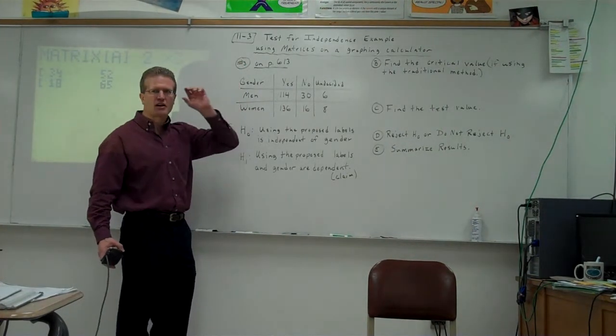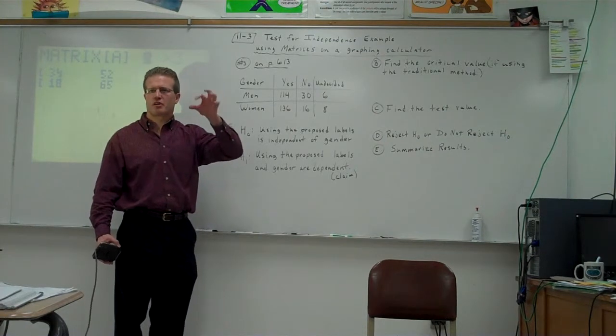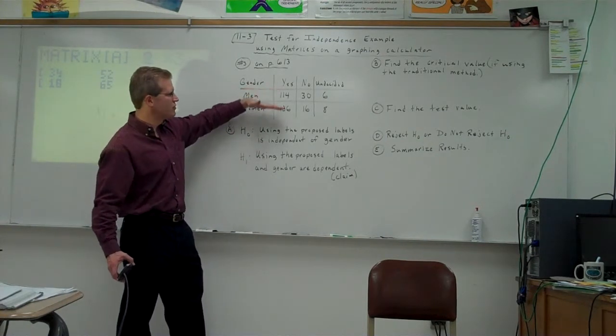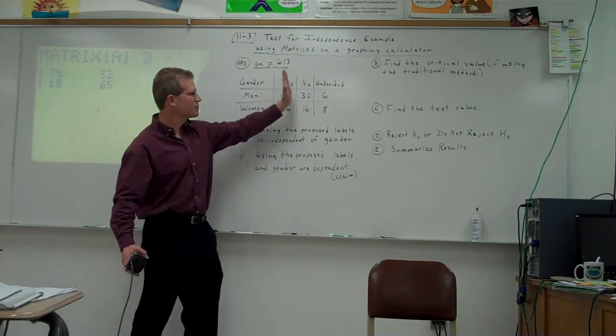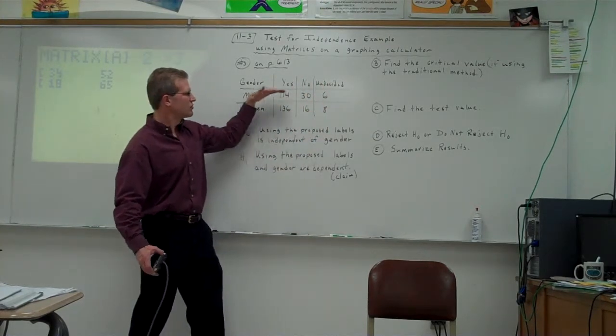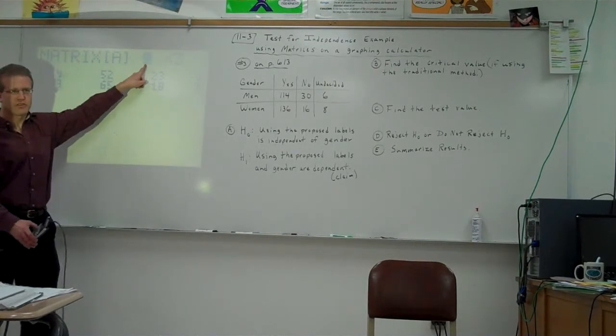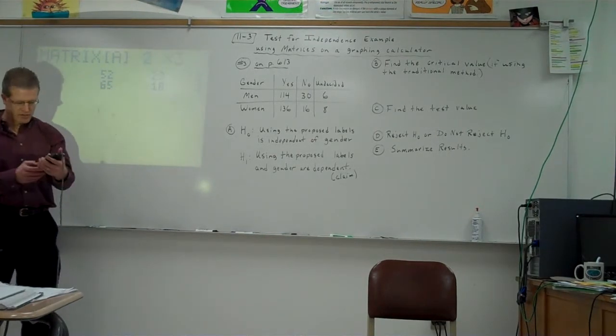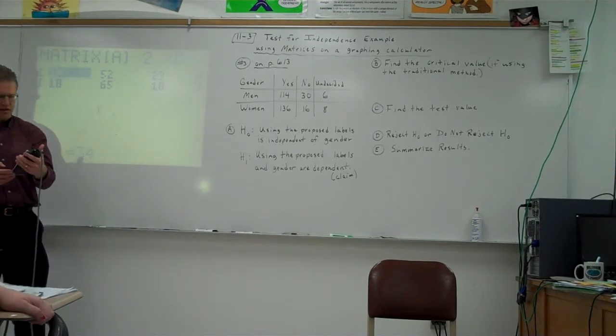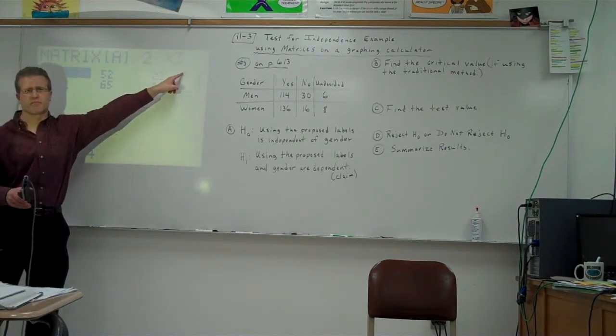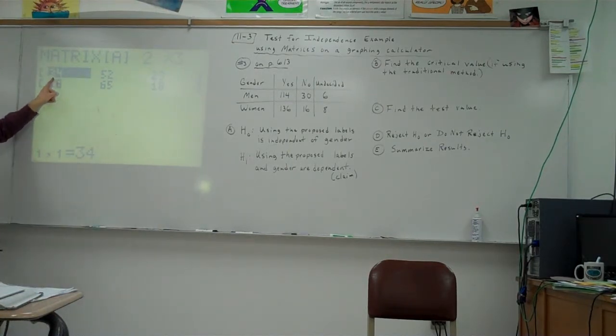It's rows by columns, kind of like if you ever heard of RC Pop, RC, rows, columns. So there's 2 rows. Rows run sideways. Columns run up and down like the columns on a house. So 2 rows, 3 columns. So this is a 2 by 3 matrix. If you don't have 2 by 3 there, hit 2, enter, 3, enter. Make sure you have 2 by 3. Then we're going to put in the numbers.